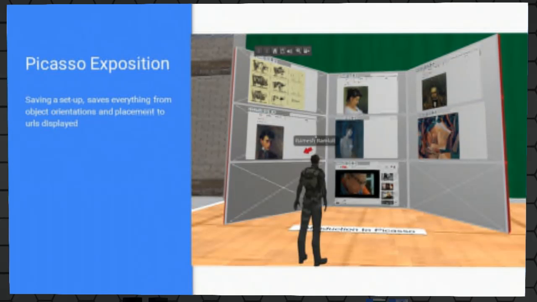When you're closer, you can see that previously I've set these URLs. So if you are an art teacher and you want to have an art exhibit, one day before your class, while researching a particular artist, you can just enter the URLs or browse for a particular painting or object.